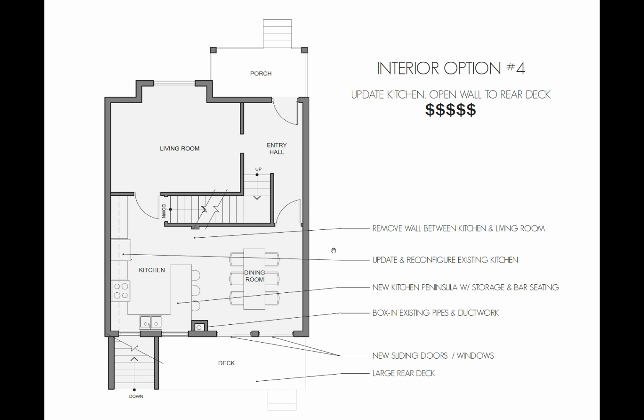But in a perfect world, if you're going to live in your house for 10 or 15 years and you just want to make it livable for you guys, and budget's not a concern, I should say, this is the way that I would approach it. I think this is sort of the optimal way to use your house. So it's definitely more expensive in that we're reworking this kitchen.